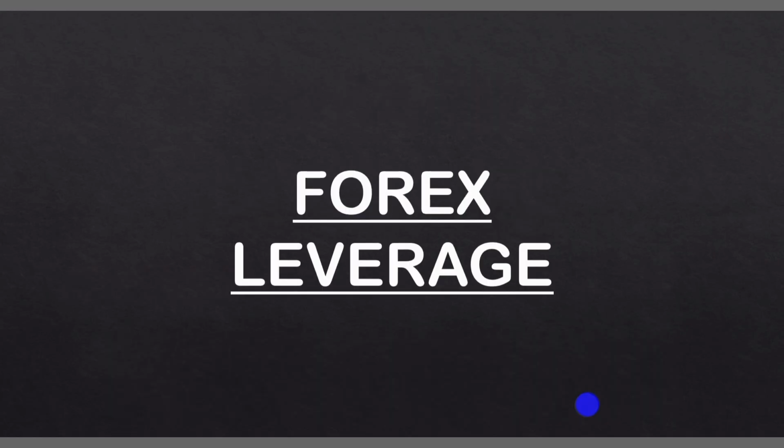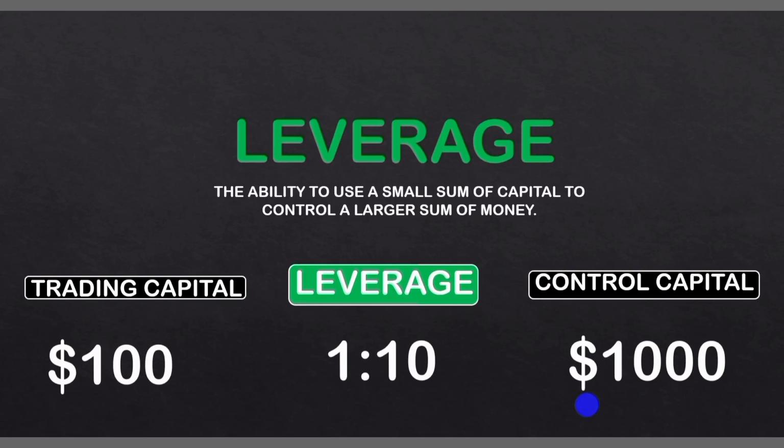So we must understand Forex leverage. Leverage is very important to understand because a lot of traders do not understand the concept of leverage, and some make use of leverage that ends up burning them in the Forex markets. So what is leverage? Leverage simply means the ability to use a small sum of capital to control a larger sum of money. That is basically what leverage is.